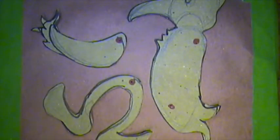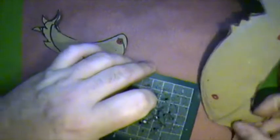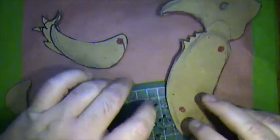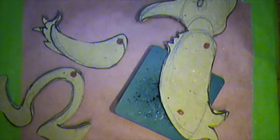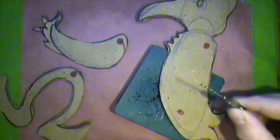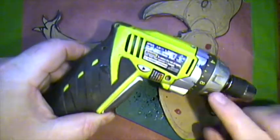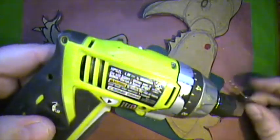Let me get a little cutting mat. I use these cutting mats. This one I have really given through the wringer, but I make my marks with that. So I'm going to do one hole with... Oh boy, I've really beaten that up. I'll do one hole by hand. So here is a drill bit. Here is the drill that I like to use. People make fun of me because it's a dinky little drill, but boy, oh boy, is it handy.